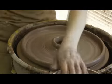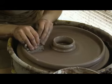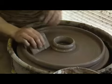And once you've done that, you just want to compress the floor. Again, this might take off some clay. That's perfectly fine.